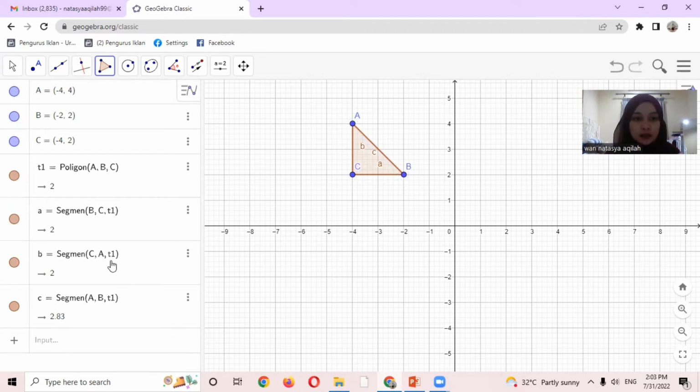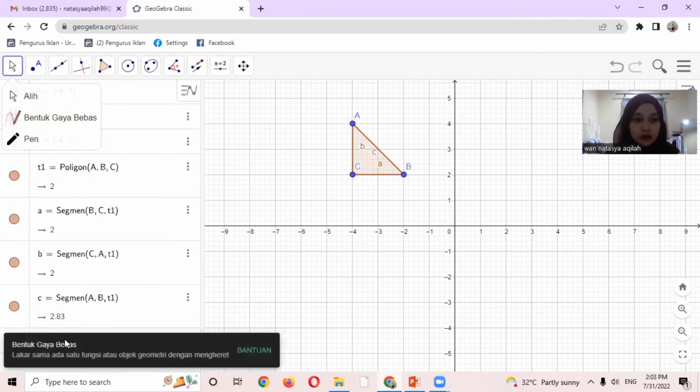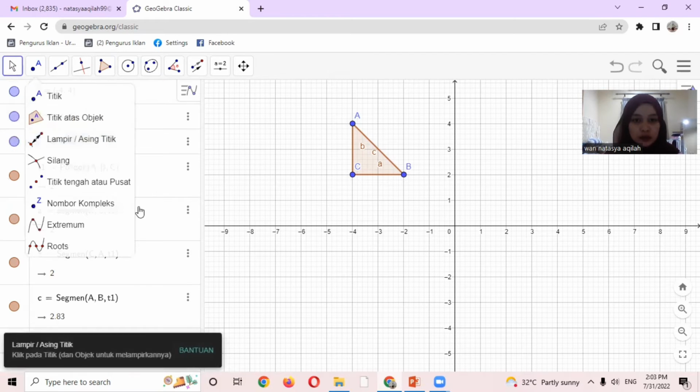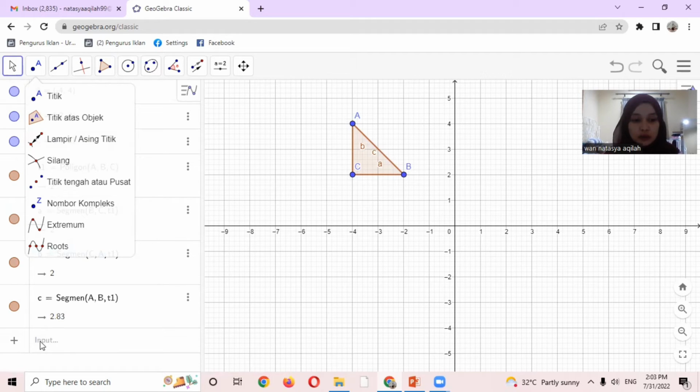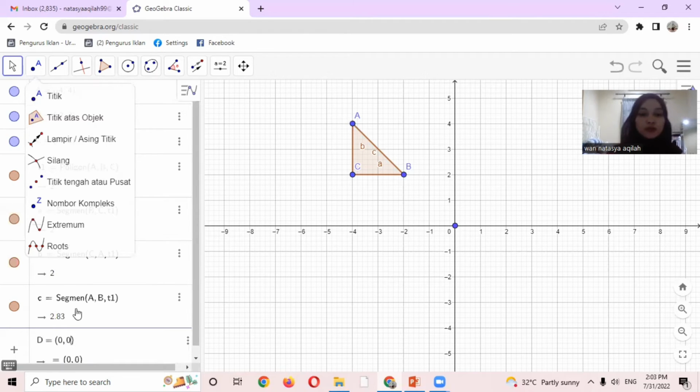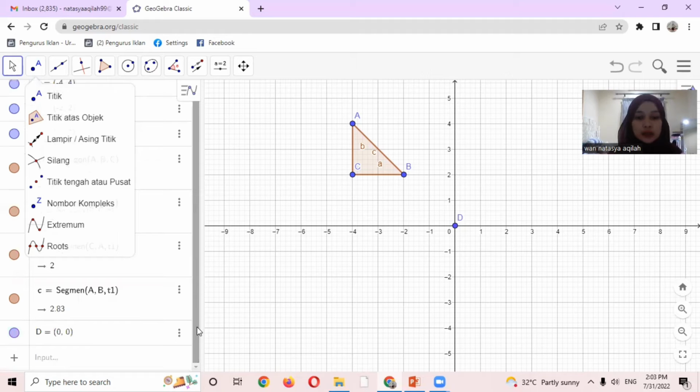Next, I want you all to click this, because I don't want to make a polygon anymore, but I want you to make the point D, since we have A, B, C, and we want the point D. I want it on the origin, 0, 0.